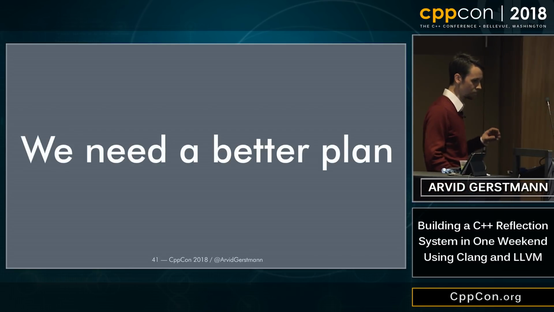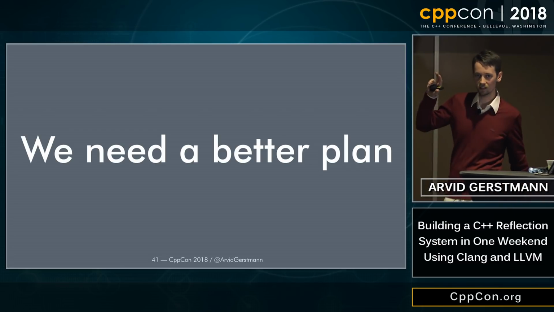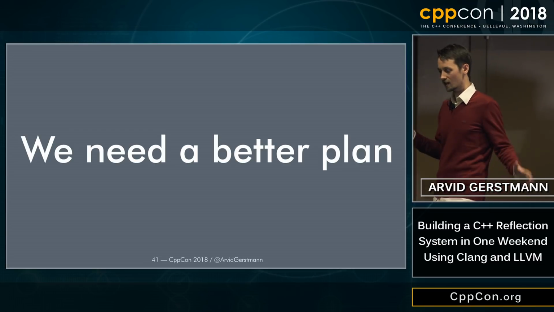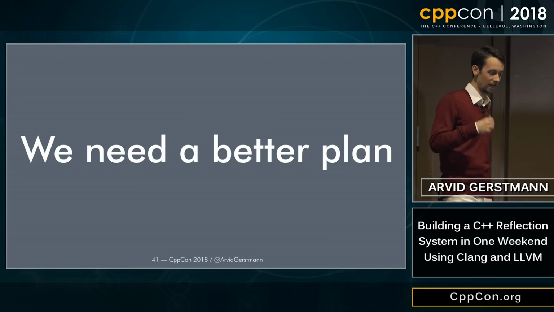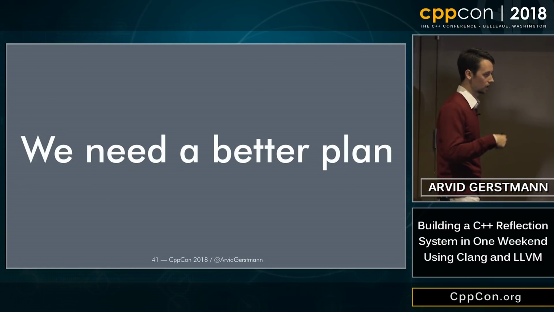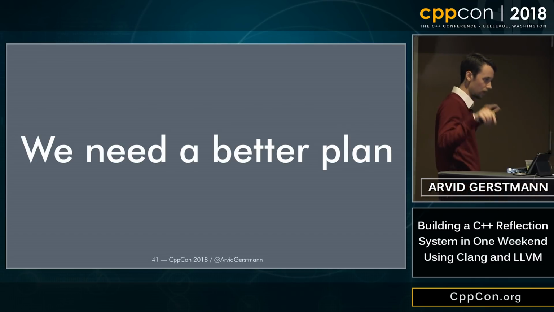We need to have a way to filter exactly, or to select exactly the class and fields we want to reflect. There's a couple ways here, but the easiest way to do it is just to annotate every single class we have and want to have reflected, and every single field, with an attribute. Because C++ has these awesome square bracket attributes.